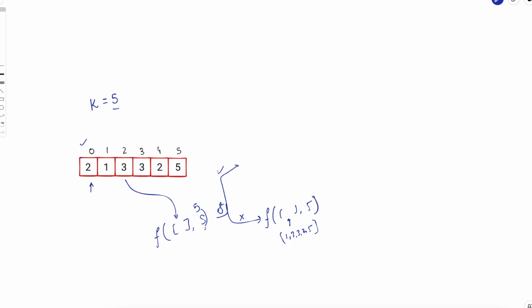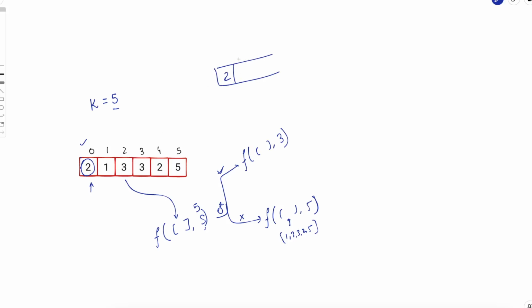Similarly, if you take this 0th index, you will solve the exact same problem, that is, you have to figure out the number of subsequences such that the sum is equal to 3 now, because you have taken this 0th element and the value of the 0th element is 2. So whatever subsequence you form will have 2 in it.